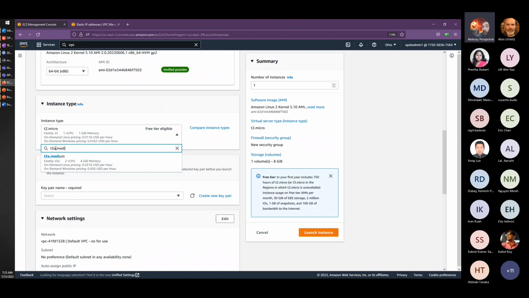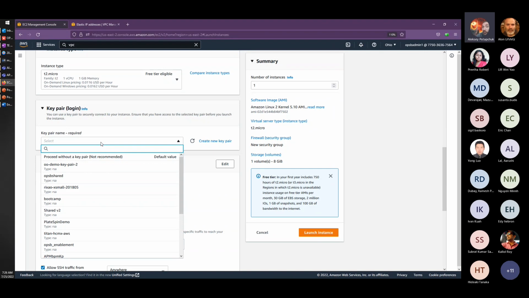Now, another thing is the key pair. A key pair is basically a certificate configuration in AWS. AWS keeps a copy of the key pair inside, and when you select it, you basically choose a certificate that you need to use to connect to whatever you create. Now, one of the requests from the previous lab week in Europe, they asked, well, Alexei, where do I get the key pair?